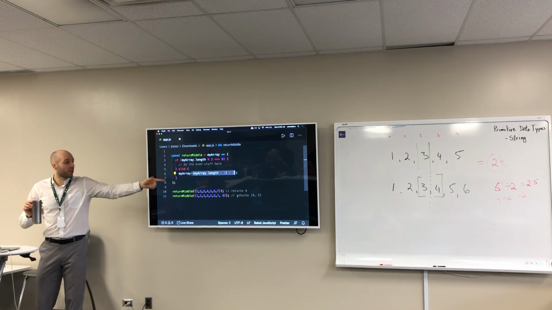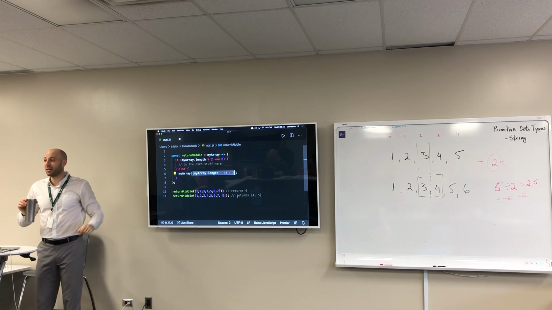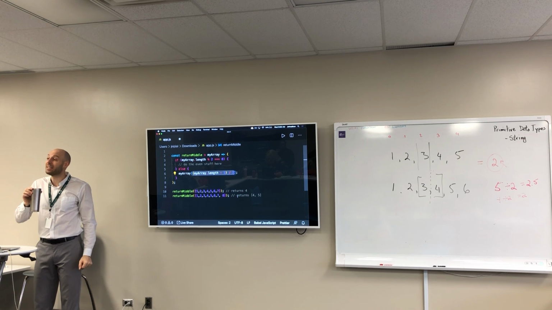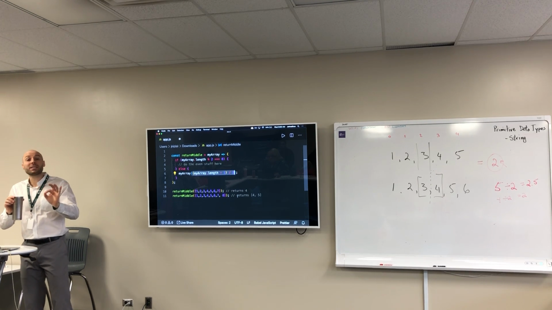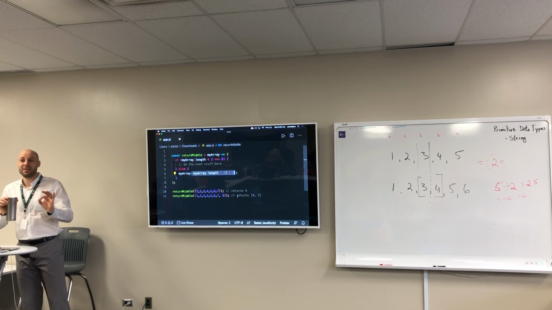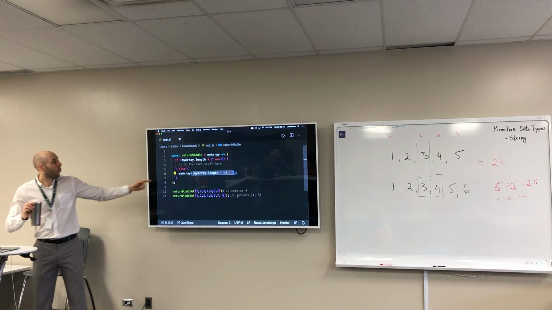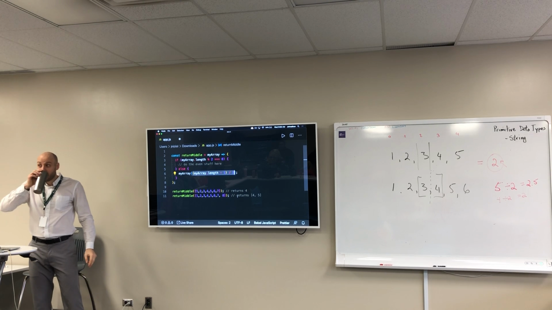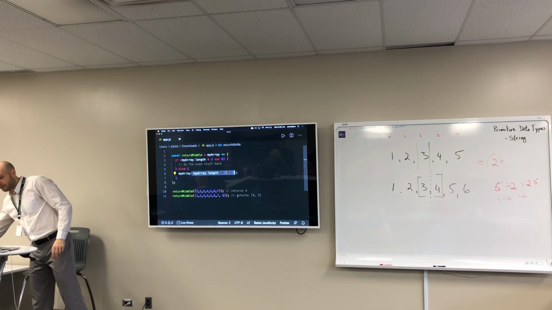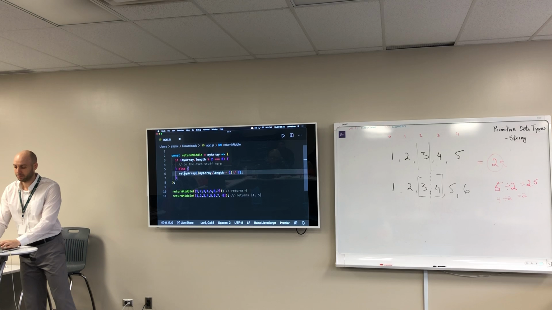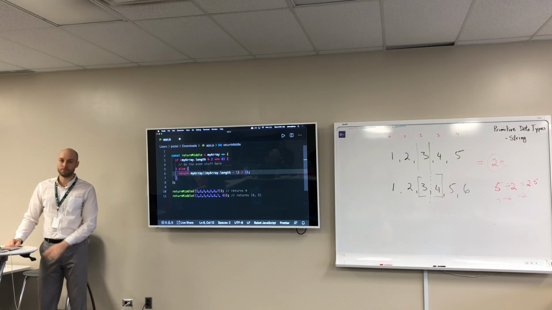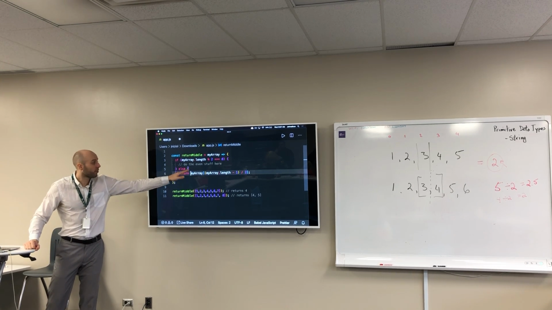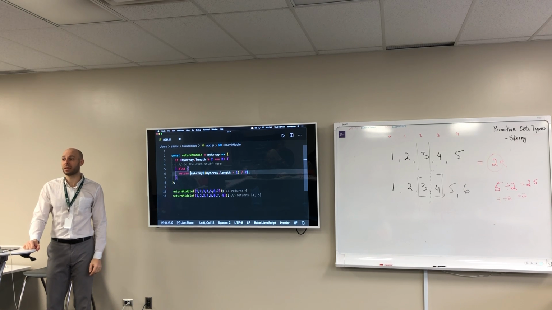Well, what is the element of the array? The middle index, the middle element, but what's in there? A number, an integer. What number does this evaluate to in this case? 4. Return 4. That's what that says.